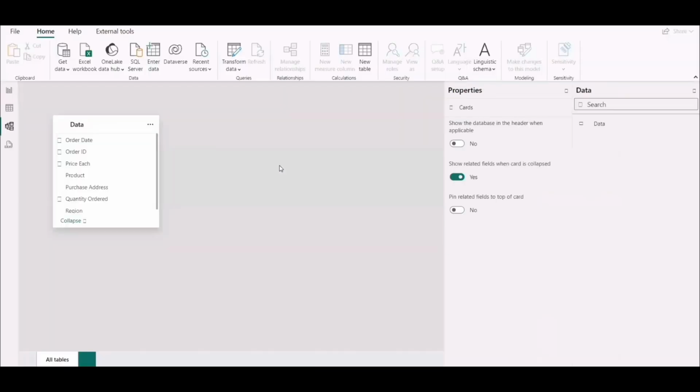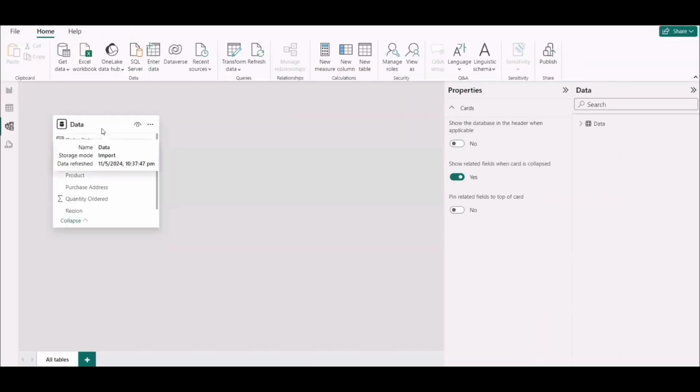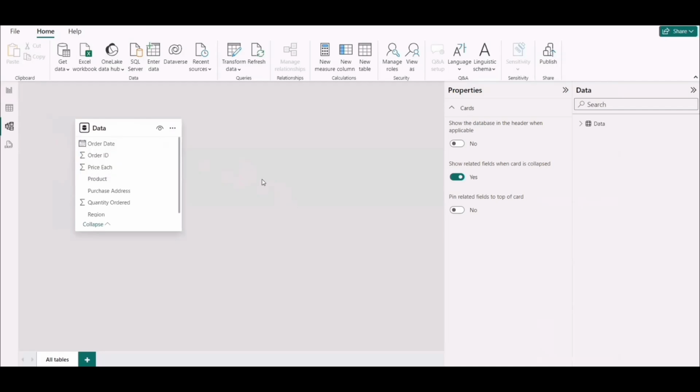Currently, we have only one fact table here, the data table. If we have any dim table related to product or customer, we need to join the tables with a relationship like one to one or one to many. That is called data modeling. So currently in this project, we have only one fact table, so we don't have this data modeling. Based on this information, we are going to do this project.